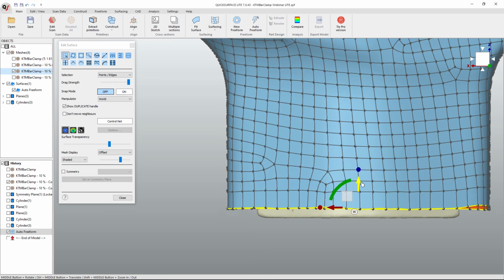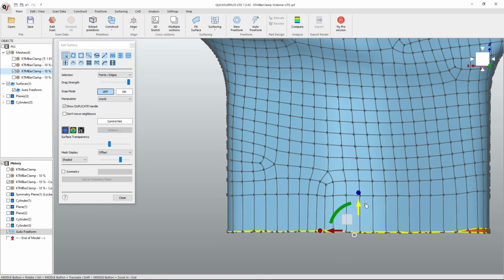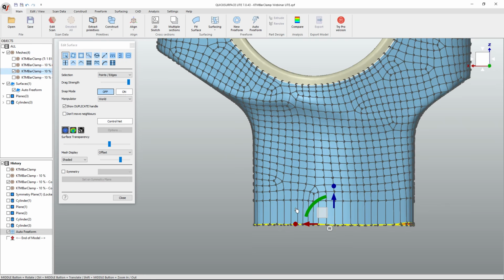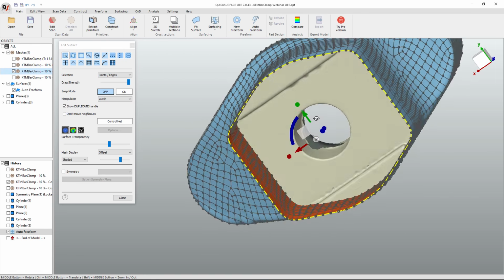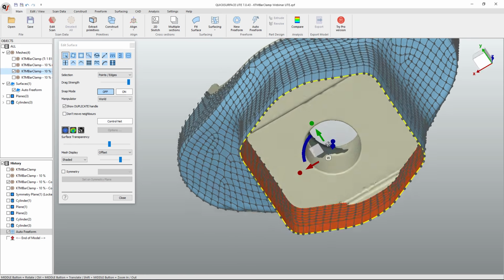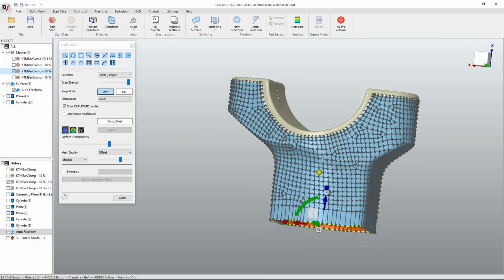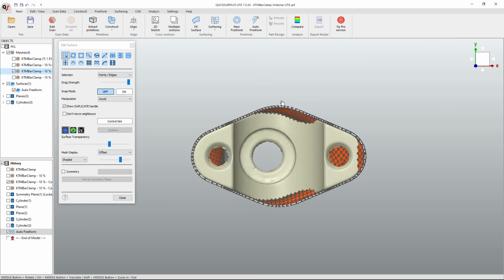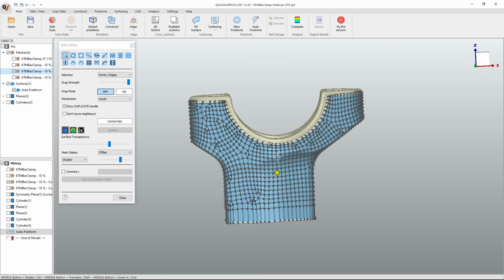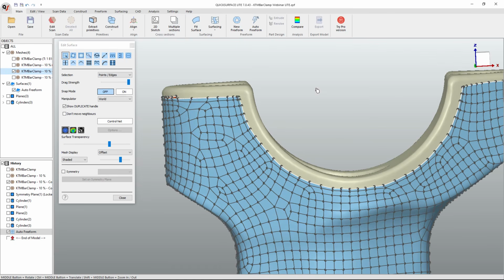And I'm simply going to pull this straight down. Now, with this part specifically, that bottom section is extruded. So it is a true profile that is just extruded in that Z direction. The same thing is true with the top of this design. If we go to a top-down view, this shape is extruded straight down, and same thing with the bottom, and then there's just sort of this blend that happens in between. So I can get away with extruding those areas without actually having to snap it to the mesh.